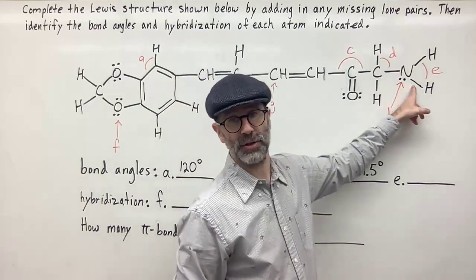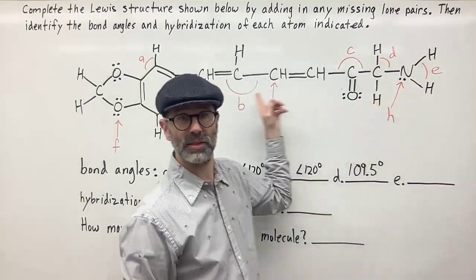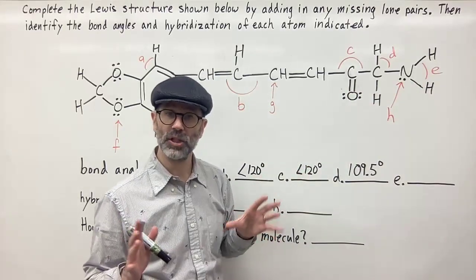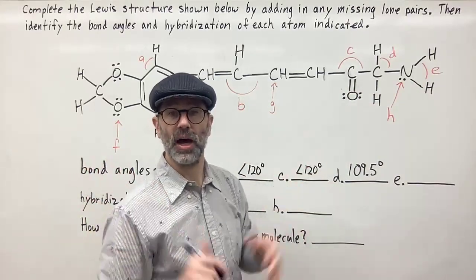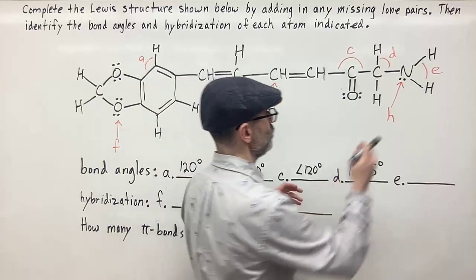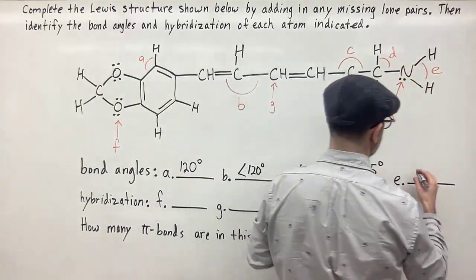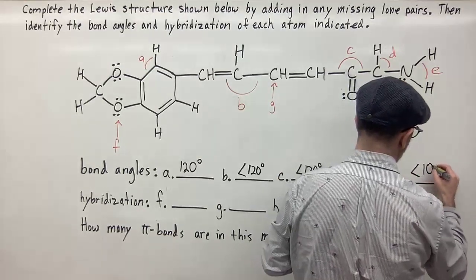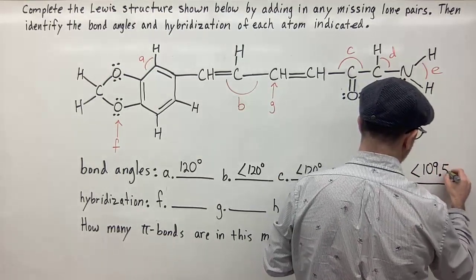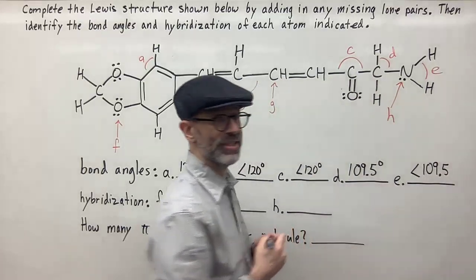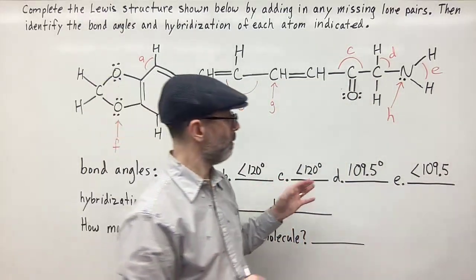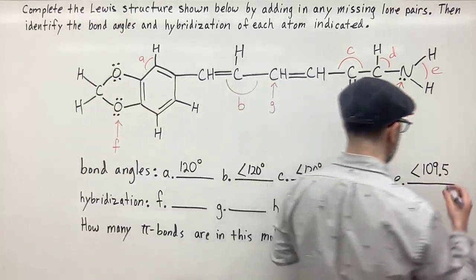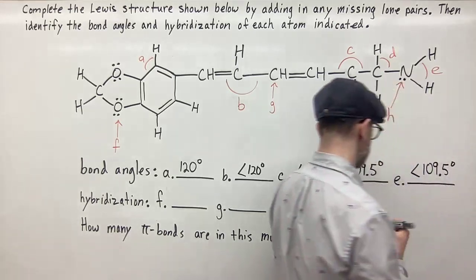Now the lone pair there, just like the double bonds, is going to take up more space. They're going to push the others away. So these are going to be closer together. So technically it's going to be less than 109.5, maybe 107. But again, probably not a big deal for this problem here.